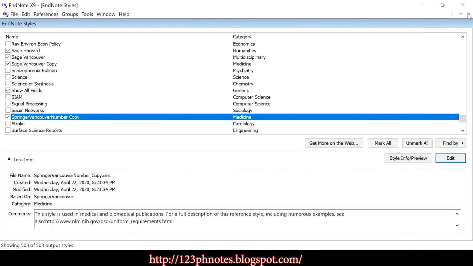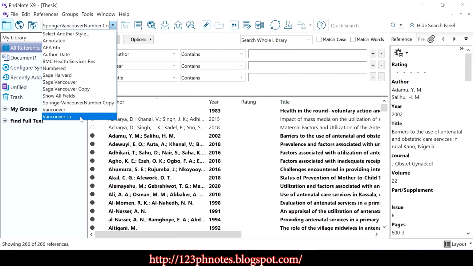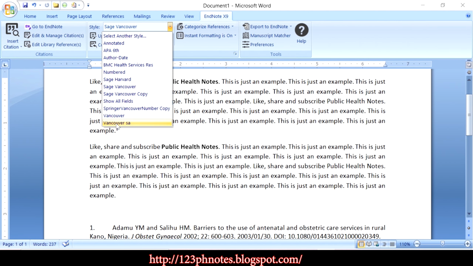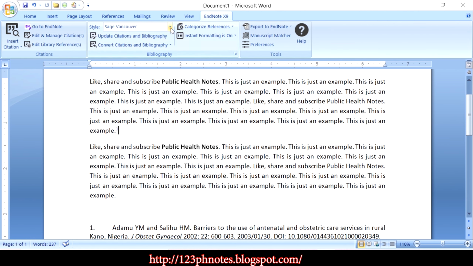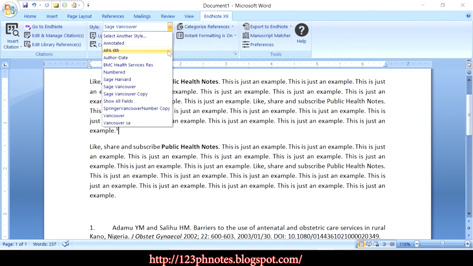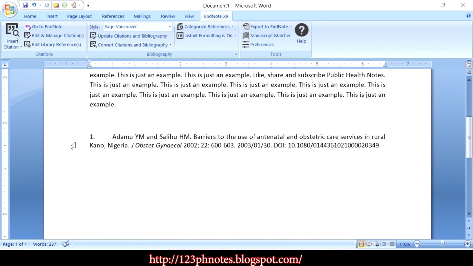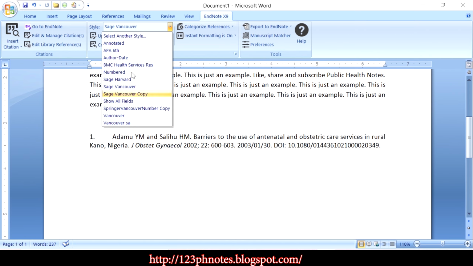Then close this dialog box. The referencing style will appear in the options in Endnote as well as in MS Word automatically. So that is how you can make the referencing style appear in the options here. Also remember to update citations and bibliography when you change the styles.